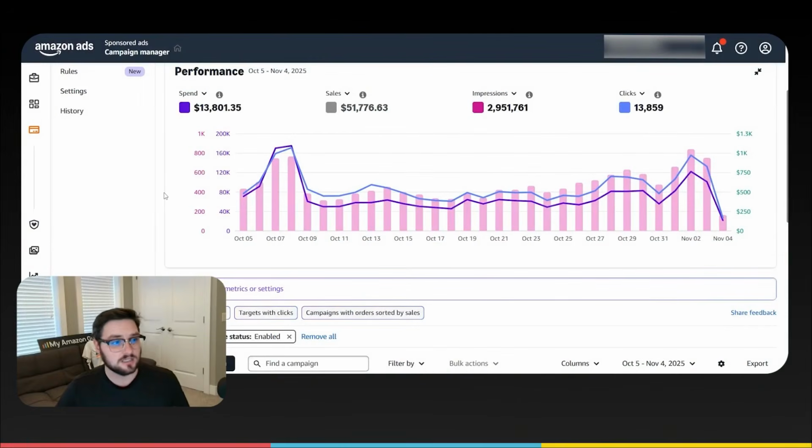I have an account here. This account is doing roughly $50,000 a month right now. It's the off season for this account. They normally do in their on season more than this, roughly about $100,000 a month in ad spend. But in the off season, they're doing roughly about $15,000 a month. It gets fairly slow for them, which makes it a prime time to be honing in and figuring out whether or not they have a bunch of wasted ad spend going on.